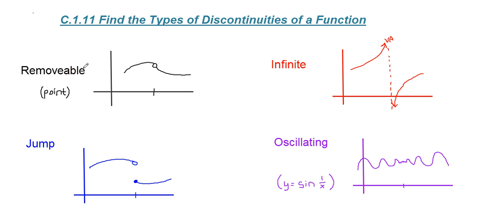As you can see up here in black, we have a removable, also known as a point discontinuity. Now, see we have a function, and then there's some kind of hole or open circle. The function usually isn't defined there, or maybe the value of the function could be placed above or below, but that dot does not have to be there for it to be a removable or point discontinuity.